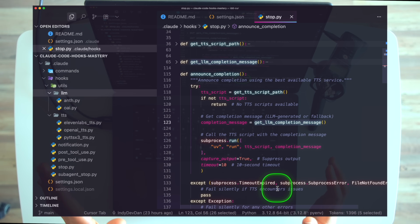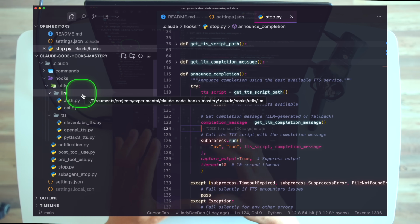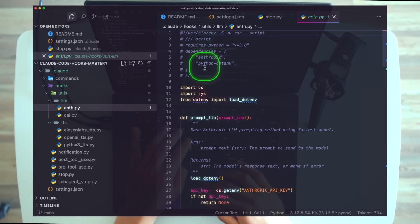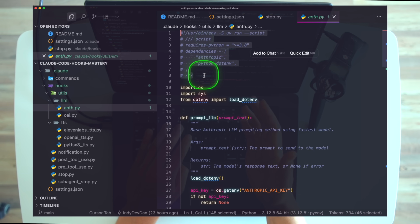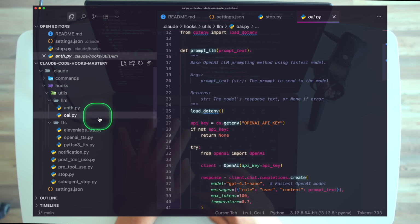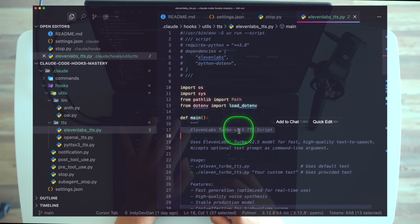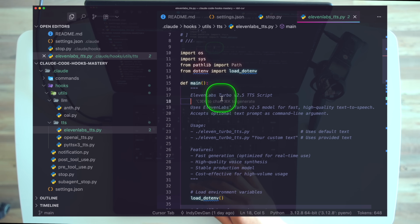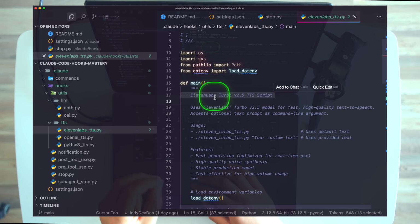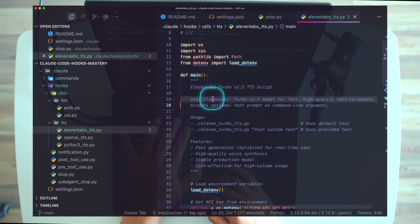All right, so nothing crazy new happening there, but you can see here, I have this great pattern of using these isolated scripts to run arbitrary code. You can see all the dependencies right at the top of the file. And then we have a few key essential commands here. Same thing for OpenAI. And we have support for ElevenLabs. Big shout out to ElevenLabs for great voice technology. I'm super excited. Not sure how many of you know, but they're coming out with their V3 steerable voice model. I'm really excited for that. That hasn't hit the API yet, but it should soon.